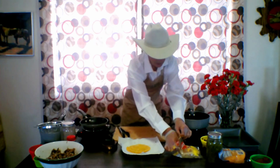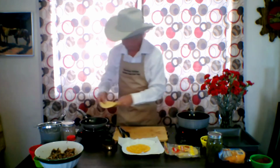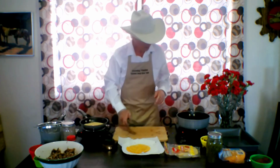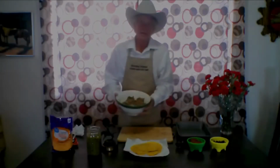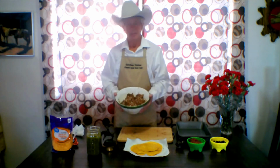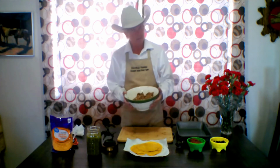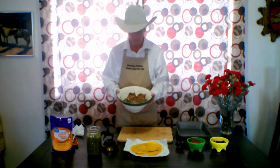Now let's go ahead and get the next couple done. There we go. We're getting her done. Now, as you know, we're going to be doing pork enchiladas instead of chicken, which you can do on a lot of different things. You can do lamb, you can do chicken, you can do turkey, you can do whatever your flavor requires of you. But this is what we've got.